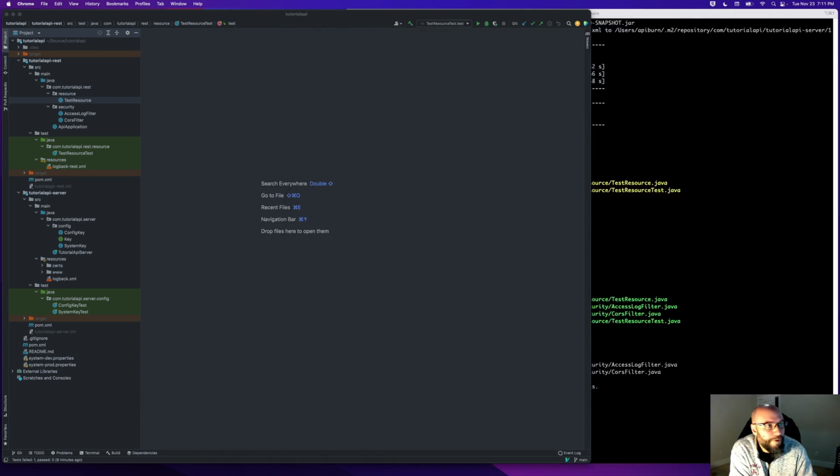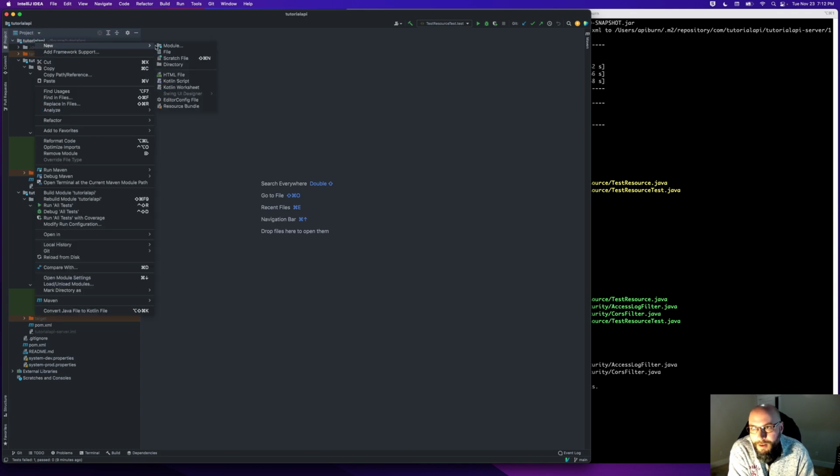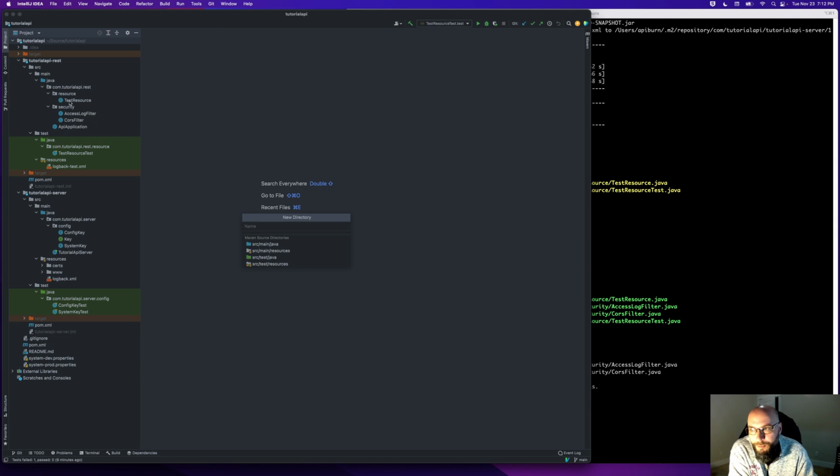So let's move this off to the side. Now, since our principal object is going to be used in the database tier, and in the REST module here, basically we're going to want to use it in multiple modules. So let's create a new module, called model or core, something like that, at the top level to hold our user information and our subscription information, and that way we can import that module in Tutorial API REST so that we can use it in here. In our security filter, we'll include it in the database so that we can use it when we're doing database queries.